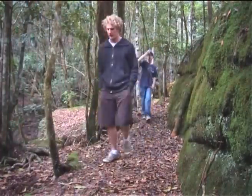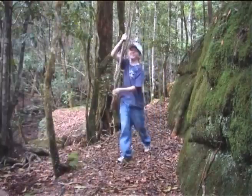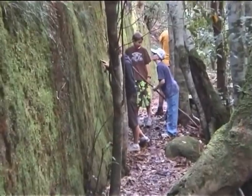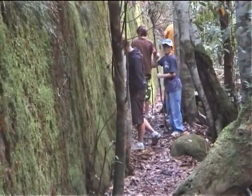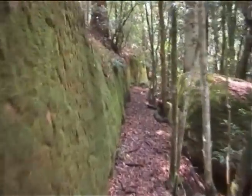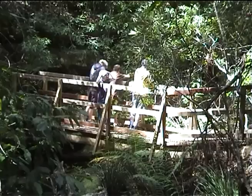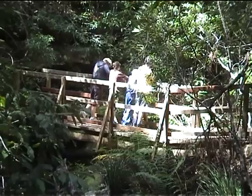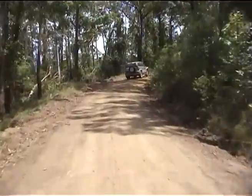There is a small bushwalk loop here that takes you past quite a unique feature. It's a moss wall that extends through the bush for over 100 metres. In fact, the wall almost looks like it is man-made. At the end of the track, a bridge leads over the creek and heads back to the dam, and as the leeches were ready for a meal, it's time we were moving on.